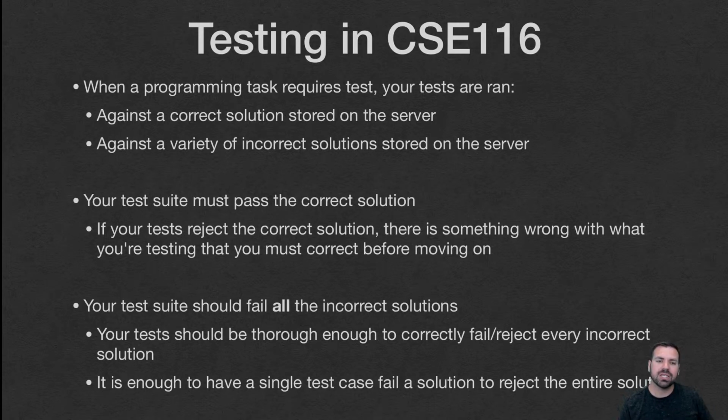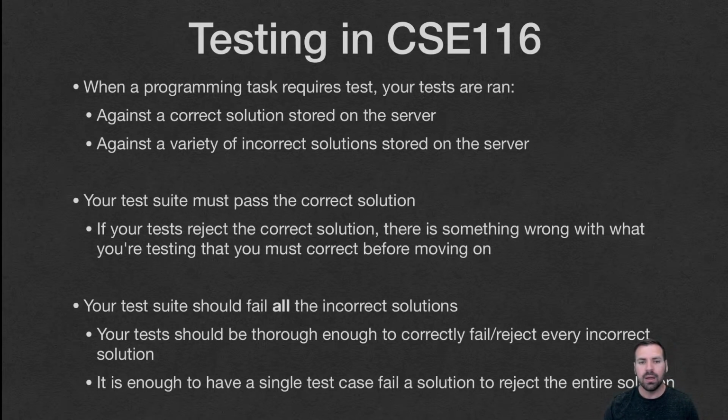Your tests should be robust enough to identify every incorrect solution. You need at least one test case, and this is where that perfection comes to your advantage. You could have 1,000 test cases across 100 test methods. You need one test case for each incorrect solution, one test case that's going to fail that incorrect solution, and then you've correctly identified that incorrect solution as incorrect. Your tests were thorough enough to say, hey, that one's wrong. I got this test case here, and this input didn't give me the right answer.